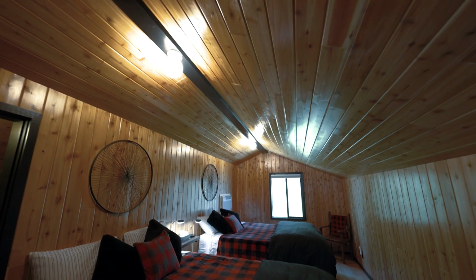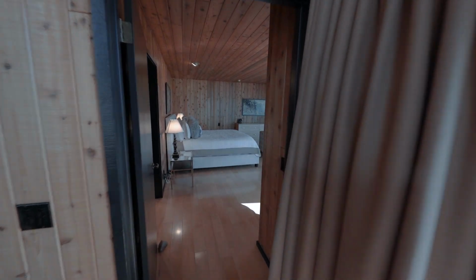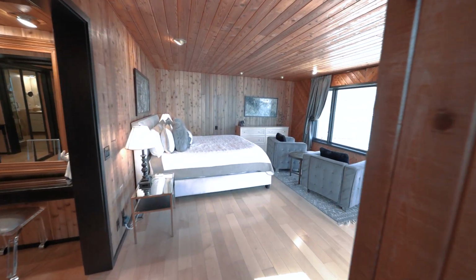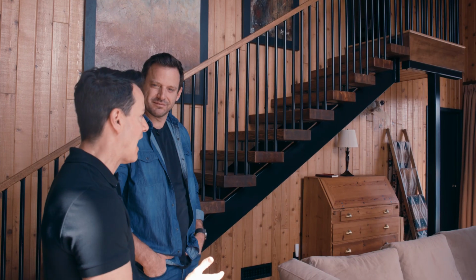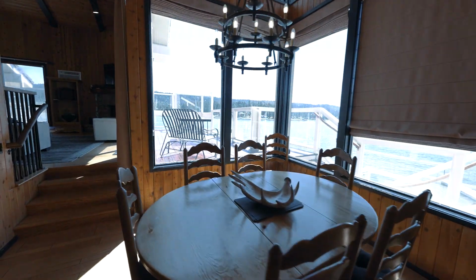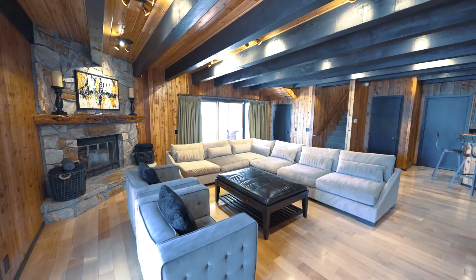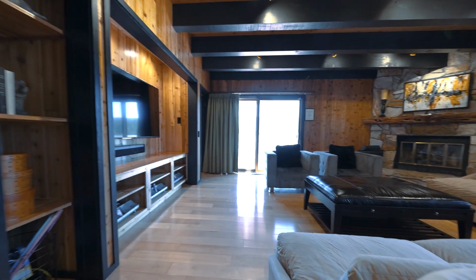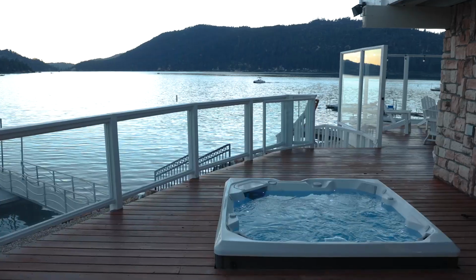The top floor essentially has 2 queen beds in it, and you have a little window that looks directly out to the lake. So this is the entertaining floor. Right, you get great lake views. It's also where the primary bedroom is that has 2 chairs that face the lake, and you could just sit there, read a book, and relax. It flows right into the kitchen, so it's a really good place for people to mingle. If you go downstairs from here, that's just another accessory entertainment area, which is filled with a big screen TV, direct views out to the fire pit and barbecue, as well as direct access to the hot tub.